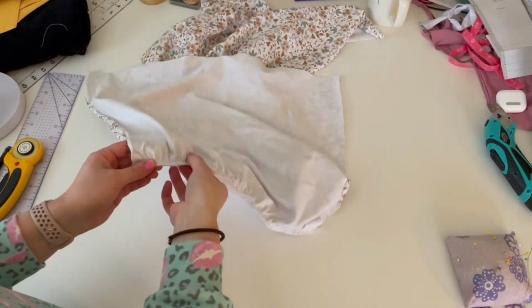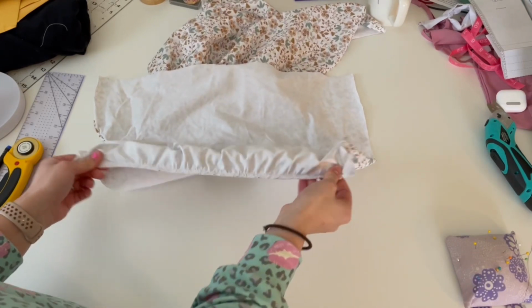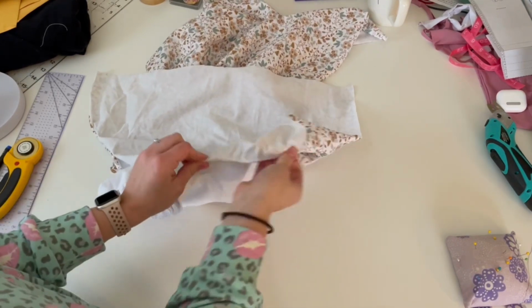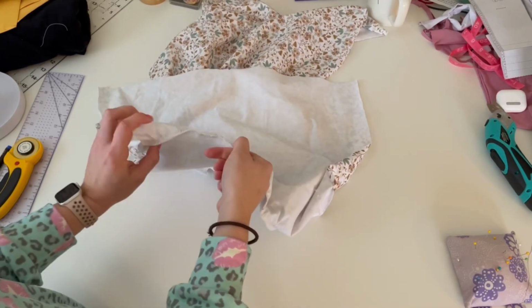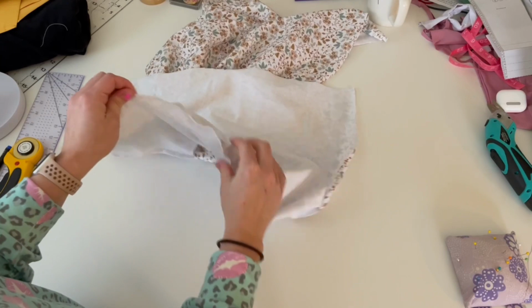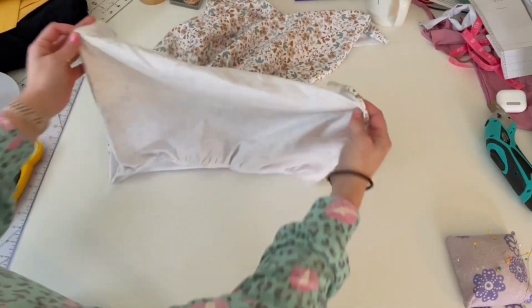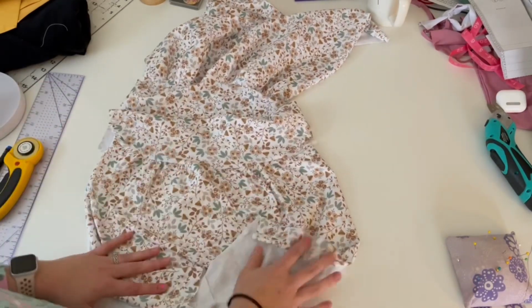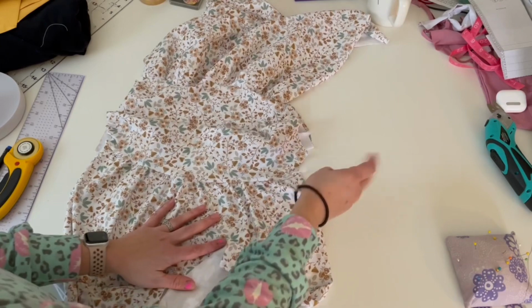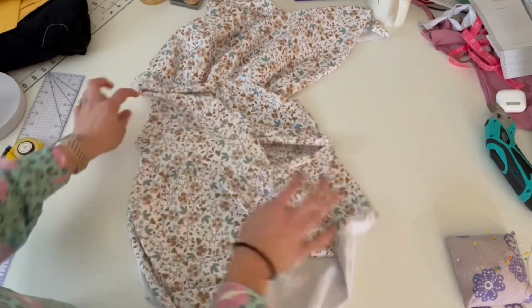Alright, so again, I basted that on and then serged it. The basting is not necessary, but I think it is crucial if you want your gathers to look really nice and stay even. So I'm popping those basting stitches, and then I'm going to flip it over, and you can just see how nicely these gathers lay.